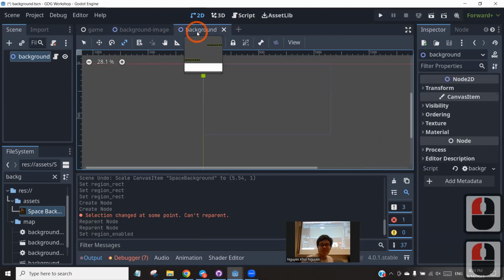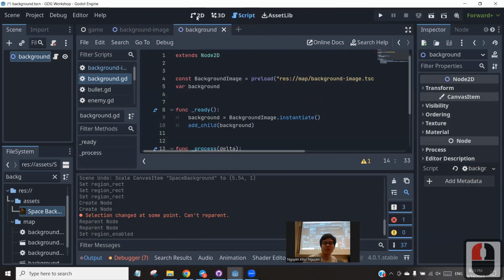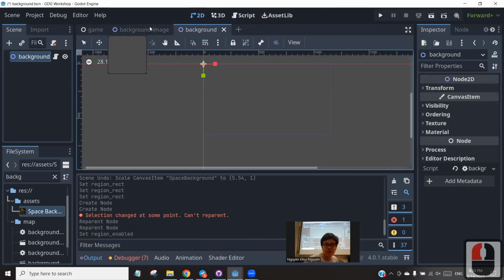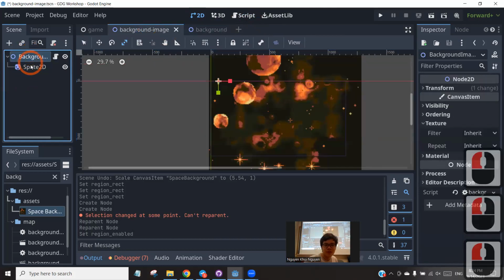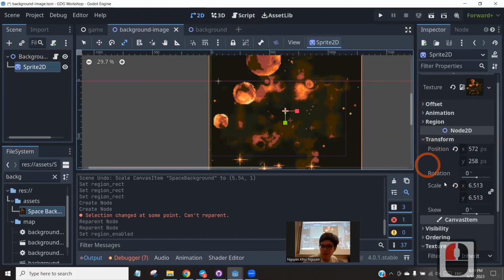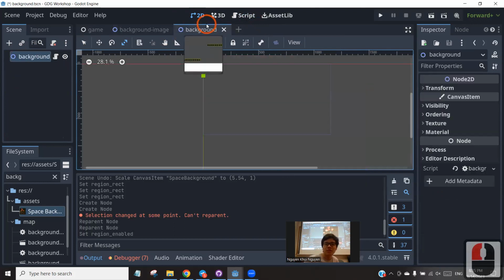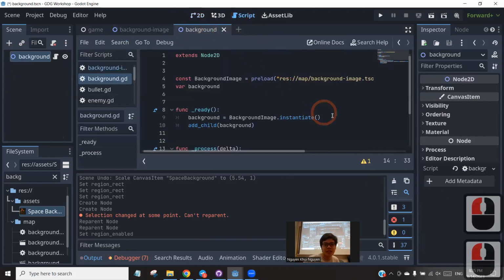Oh, the background. Okay, so remember, the texture get width is basically just the width before you scale. So if you go to the 2D scene and then the sprite, right? This sprite is basically the texture, but under transform. Transform, yeah. So that's the width before the scale. So what you need to do is multiply by the scale as well.